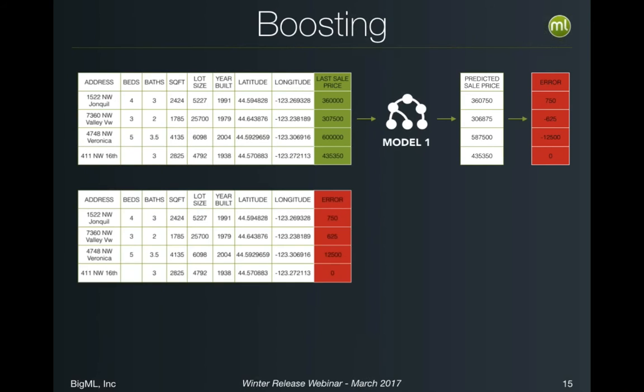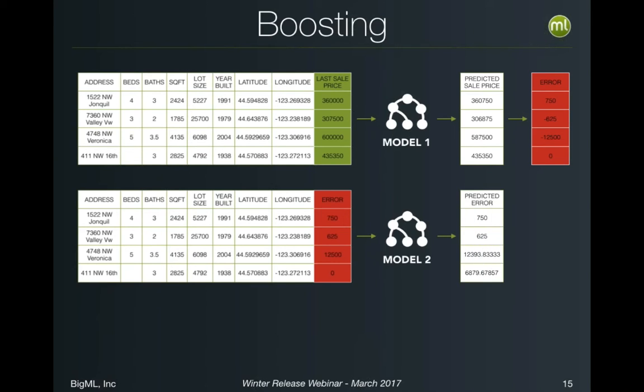And what we can do is we can take that error and we can just glue it back onto the original data set. So now I have a data set that's comprised of features describing each house and how much error I made in the first model. And I can use this to build a new model. Well, what am I modeling? I'm essentially modeling the expected error. All right. When I see this kind of a home, I think the first model is going to make this much error. Well, this means that the predicted outcomes are going to be error predictions.